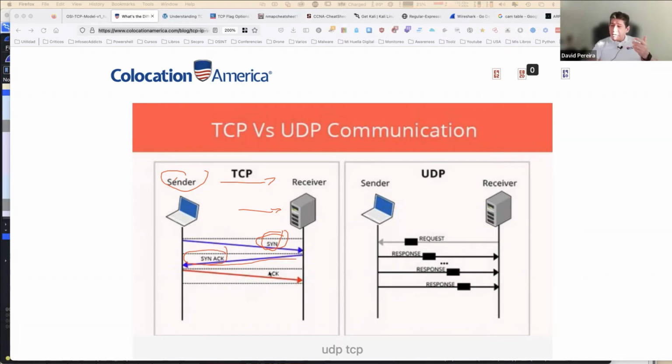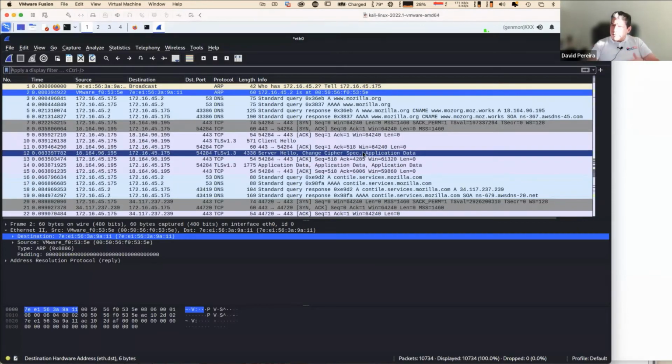Then the sender is going to say, okay, perfect, your port is open. And after that, you are going to send data. Let me show you in a graphical way, so this is going to be clear. Let's go to our sniffer.